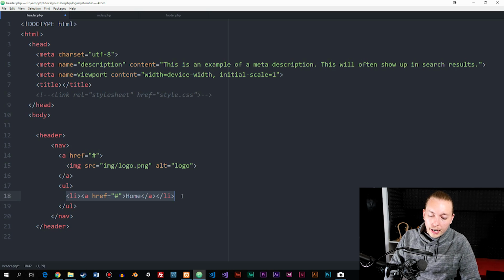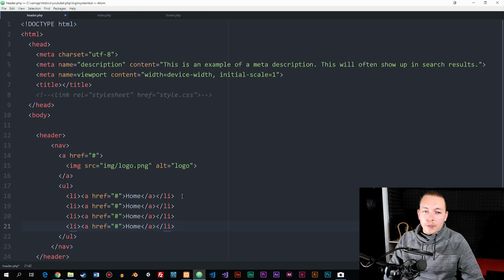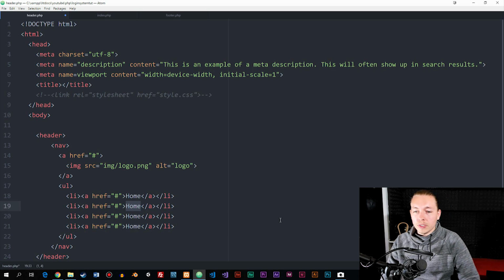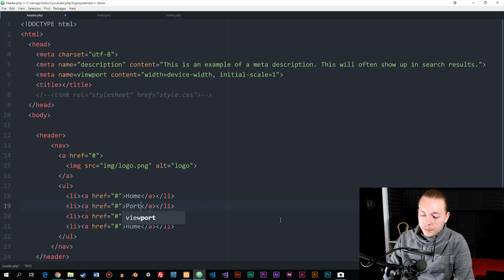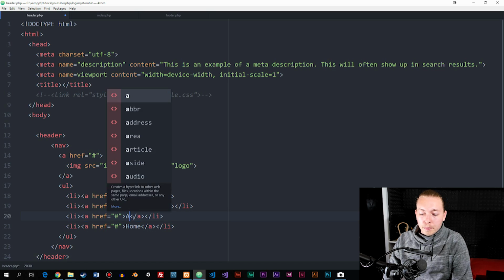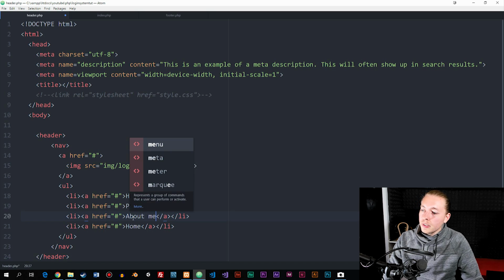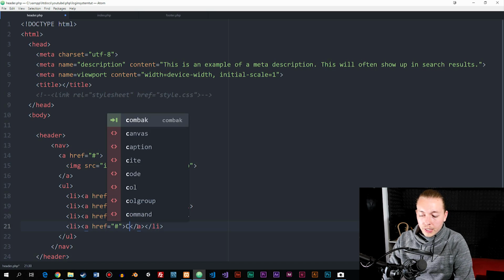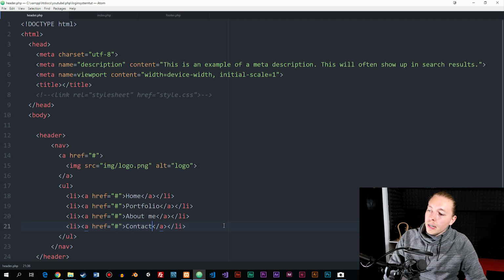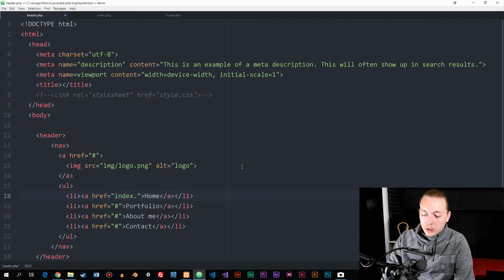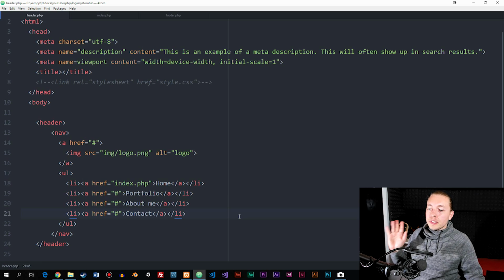I think we should have about 4 different navigation items. I'm going to say we have something called portfolio, something called, let's say, about me, and then something called contact. Again, just to fill something in. And I'm going to change the home link to index.php.